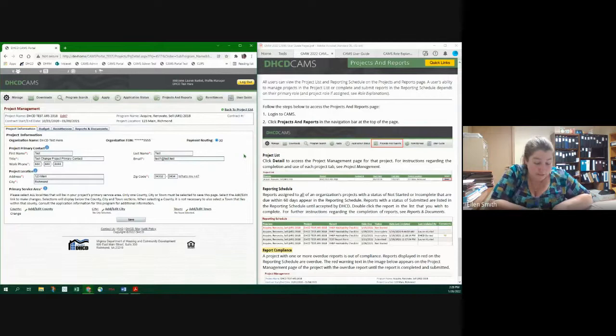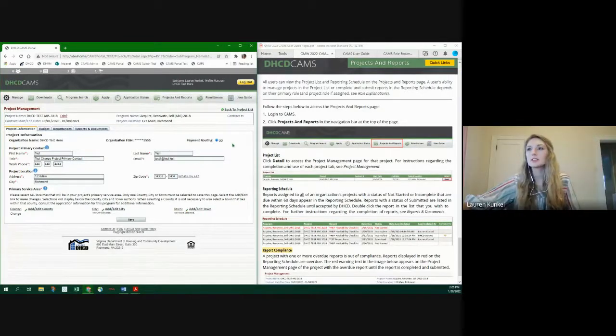Yeah, if you've got those accounts set up with them, they will, because CAMS interfaces with our financial management system, whatever additional accounts you have, those will all show up here, the suffix for them, and you'll be able to route the payments that come from the remittances for this particular project into those accounts.